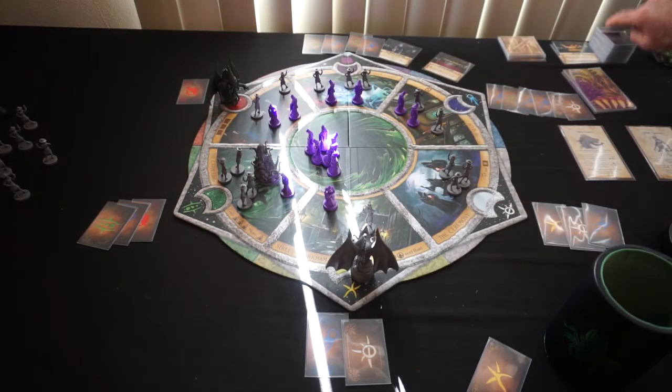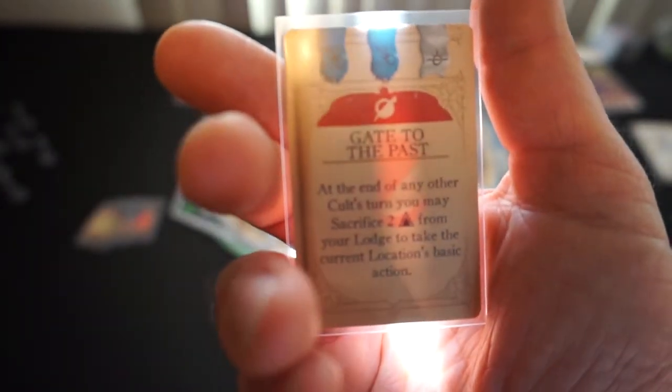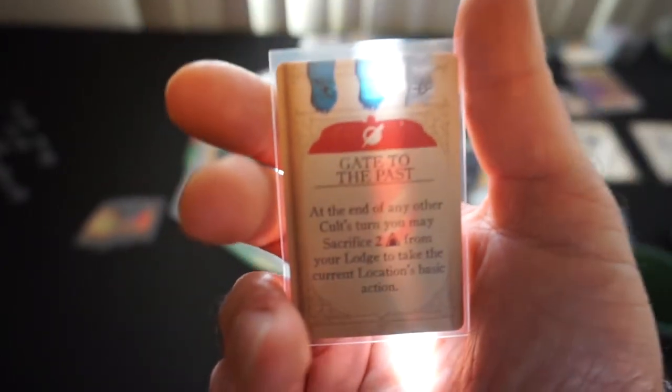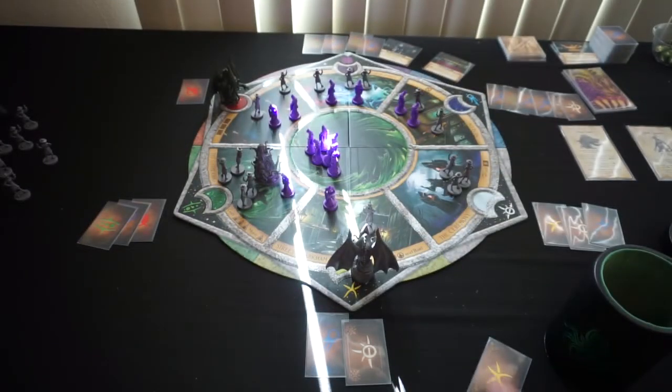I'll draw 3 spell cards, and I'll get to ready an additional 1, but I only have 2 red there, so that's not exactly exciting. Spell 1 on a red. Gate to the Past, taking 2 blue and a white. At the end of any other cult's turn, you may sacrifice 2 cultists from your lodge to take the current location's basic action. That might be tempting.